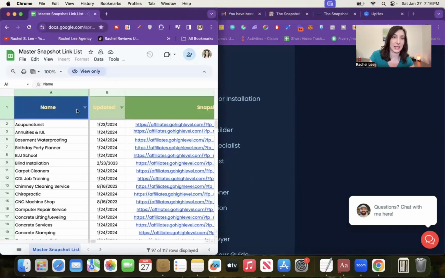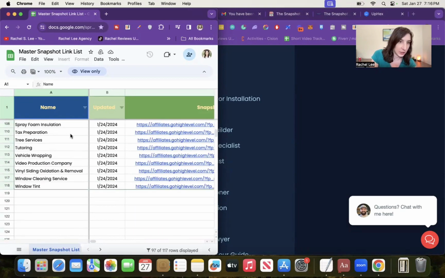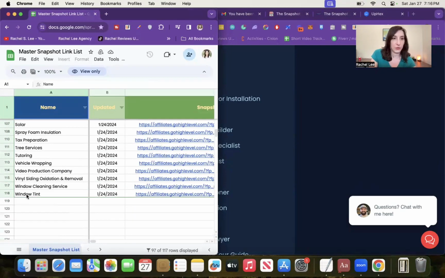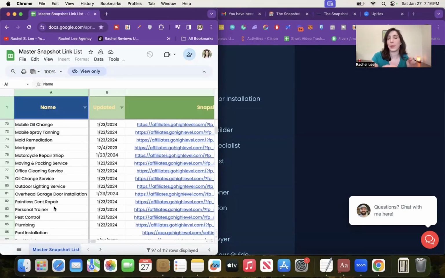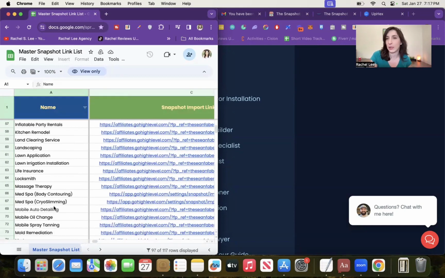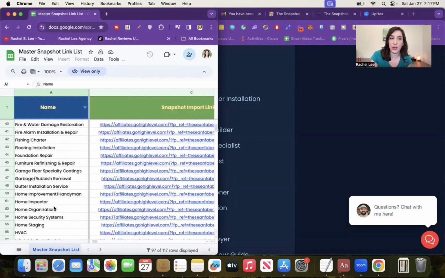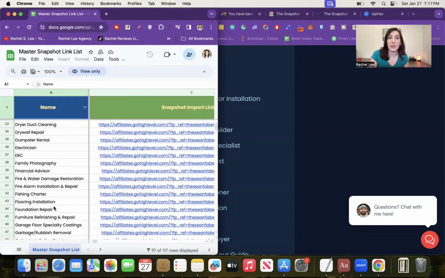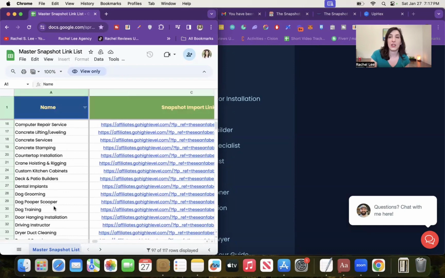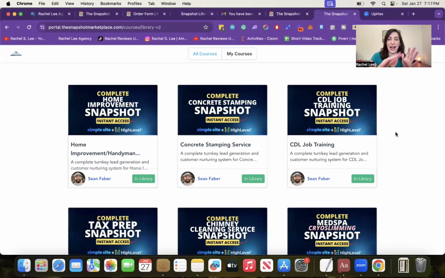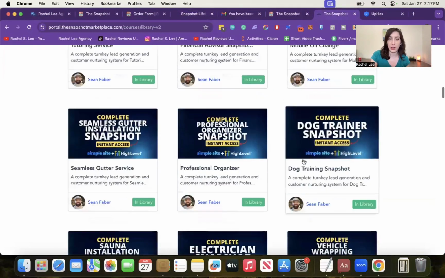When you sign up, you get access to this spreadsheet. I like to go by the spreadsheet, and you can see there's already over 117 on here. I would say that some definitely are more built out than others. Some have more bells and whistles and others are more simple, but I think it's totally worth it, because if you are one of these businesses or you have a client that's one of these businesses, you can get such a fast head start.